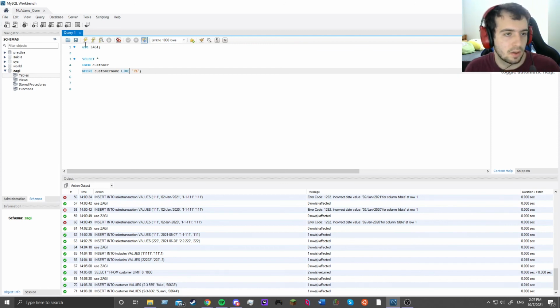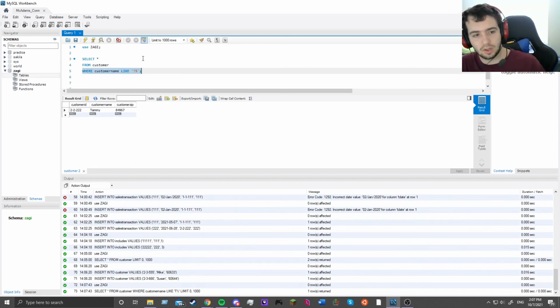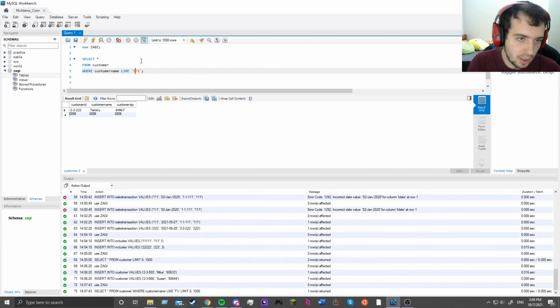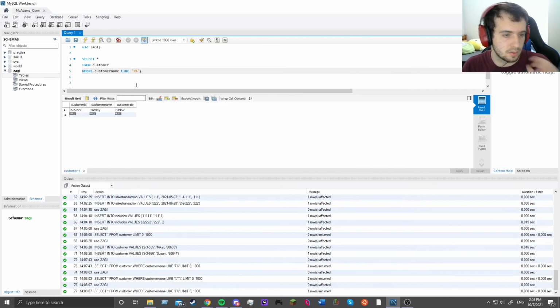So there we go. So now if we push this, as you can see, it found Tammy, whose name starts with a T. But we also have somebody who doesn't start with a T and has a T in their name, Carter. And as you can see, it doesn't show them because we made sure to put the % after. See, if we put a % right here, it would have put Carter too, but we didn't. We just wanted to do this.